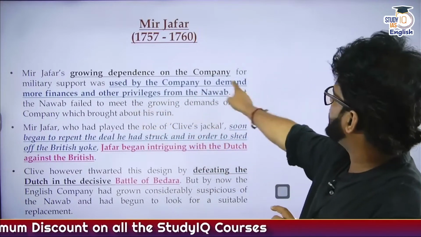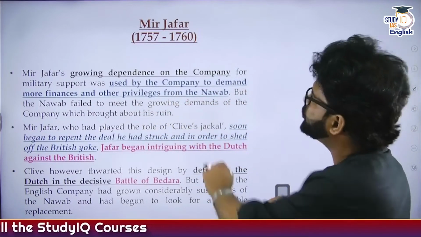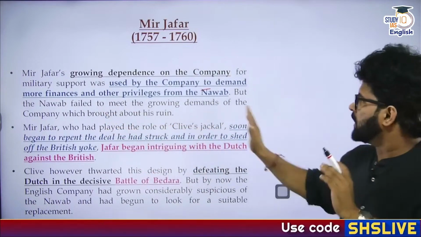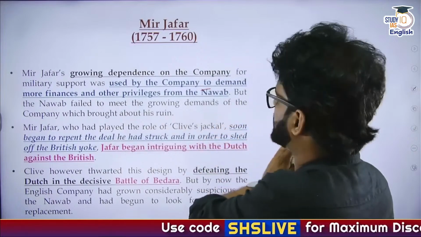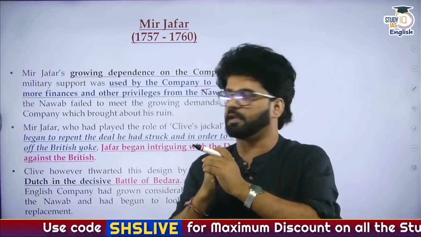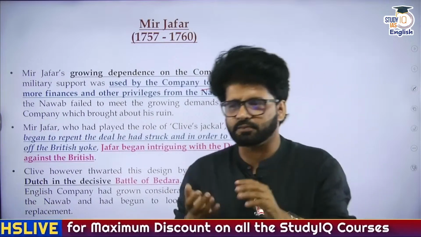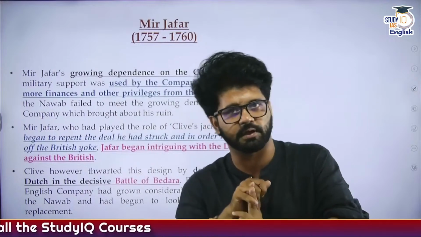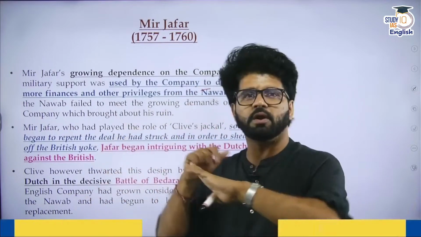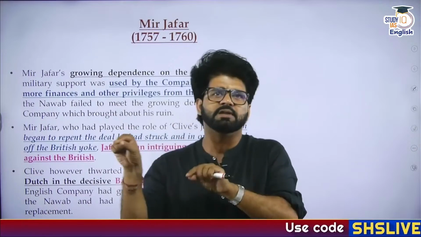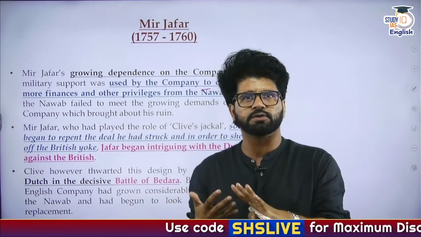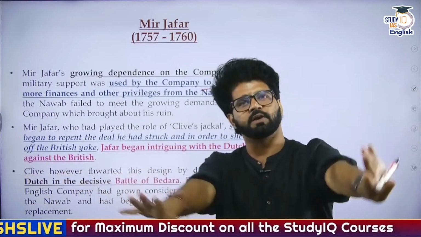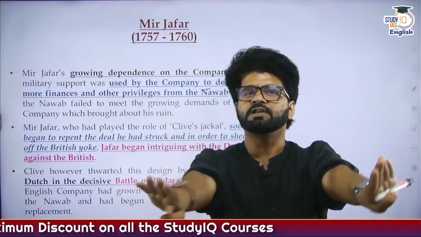So Mir Zafar's growing dependence on the company for military support was used by the company to demand more finances and other privileges from the Nawab. But the Nawab failed to meet the growing demand, and we will see what will happen now. And then again, there are certain things. We have talked about the Dutch earlier also, how they were more interested in Indonesia, the Amboina massacre. And after this whole thing the Dutch will try to play a role because they feel there is a chance here, they can take advantage of this particular situation, although they won't be able to. And then there will be a final departure of the Dutch from India after the Battle of Bidara of 1759.